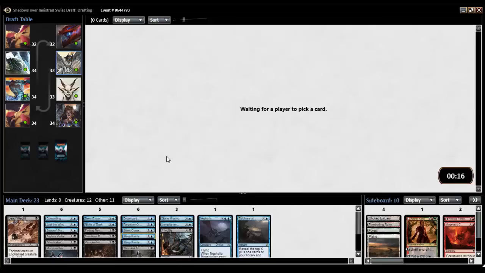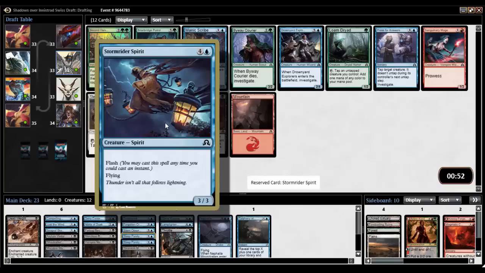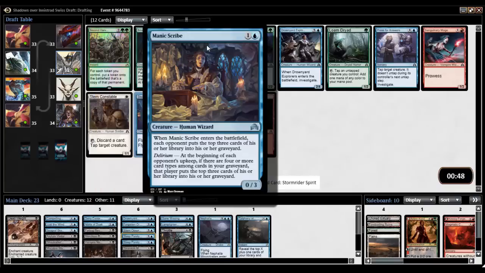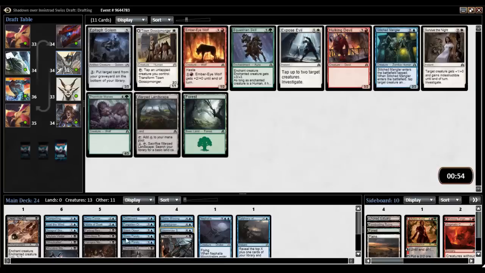Choked Estuary should help us make sure that we're never color screwed. Hey, we got a foil of that instant, Second Harvest. Hey, Stormrider Spirit. It's kind of what I wanted. Manic Scribe is the Delirium one. We are not going Delirium Mill plan this late. Yeah, we're just going to take a Stormrider Spirit. It can replace the Stormkirk Mentor.